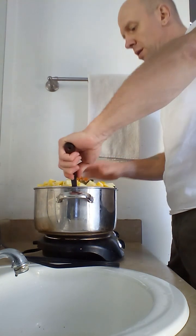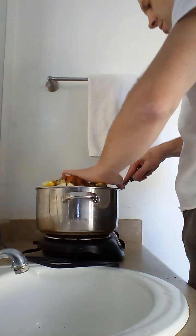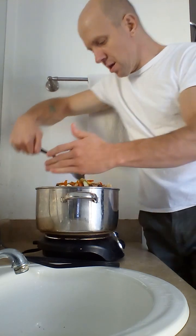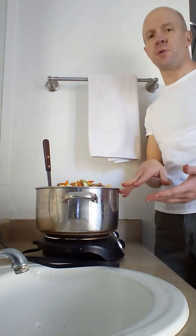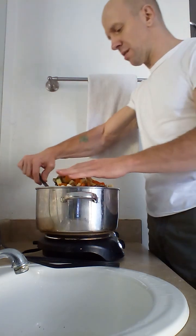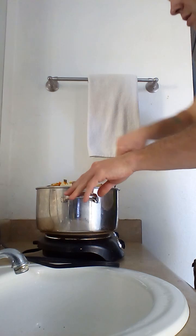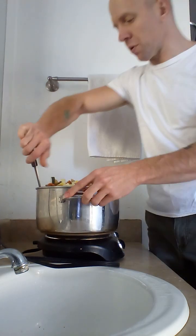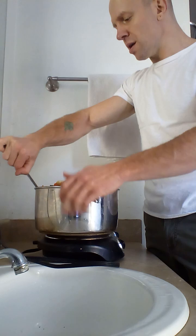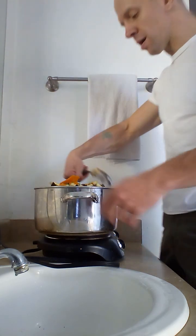It looks like I may be able to do the whole thing in one video. My only goal is to fill this pot up — this is just a pot of food. I'm going to put this over three cups of rice with a pretty heavy dose of coconut oil and salt, sometimes pepper depending on feeling. I might also try something new tonight — throw some coconut oil in and make like a vegetable curry with coconut milk and a little bit of turmeric.